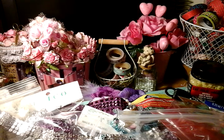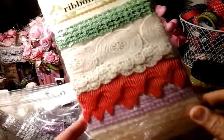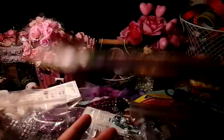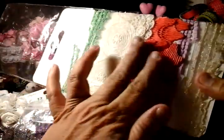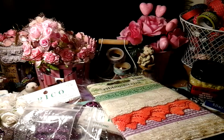And then she sent me some ribbon and trims. Oh, look at this. Look at that one. Oh, I love that one. That one there. Oh, my God. Love these. Thank you, Sonia. Oh, my gosh. I gotta open it, you guys. I wanna open everything. Look at you guys, look at how beautiful that is. Oh, my gosh. Thank you so much, Sonia. That was just really sweet of you.